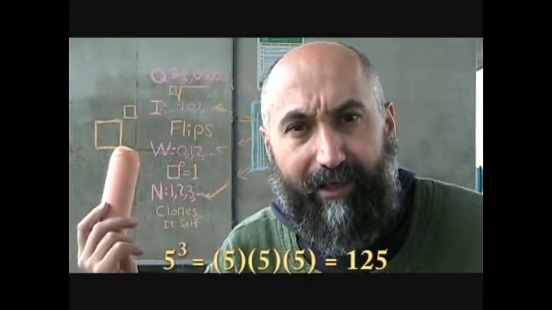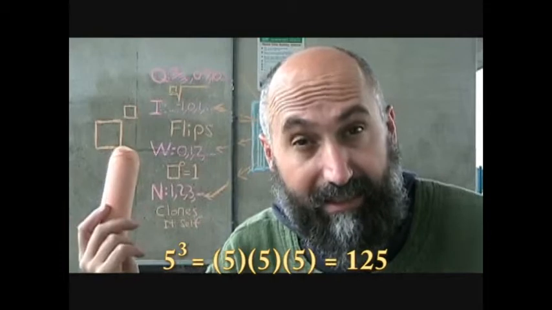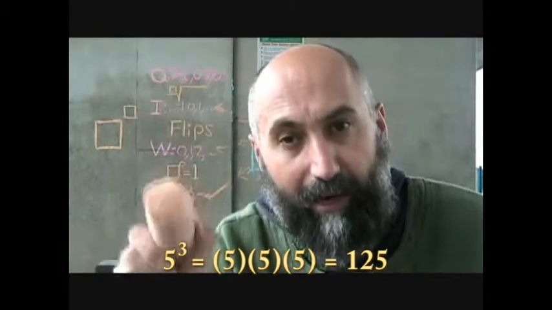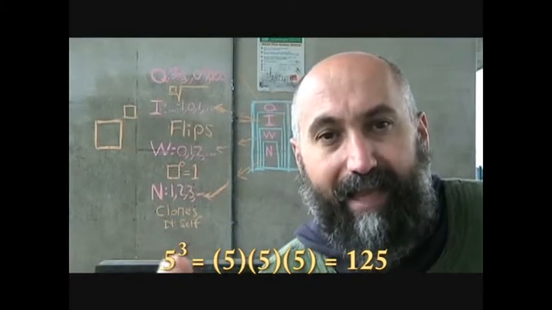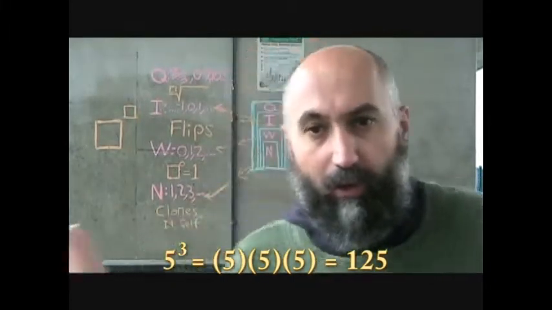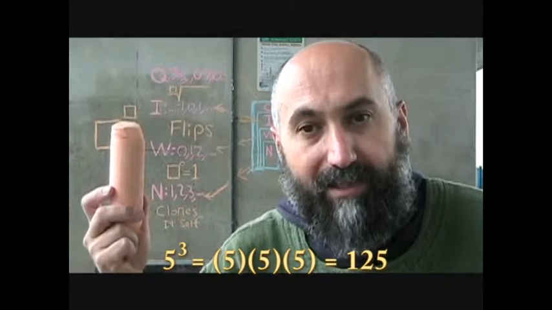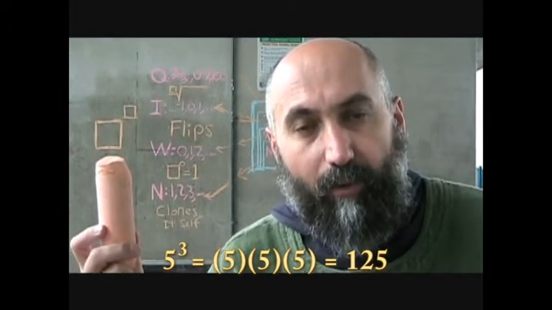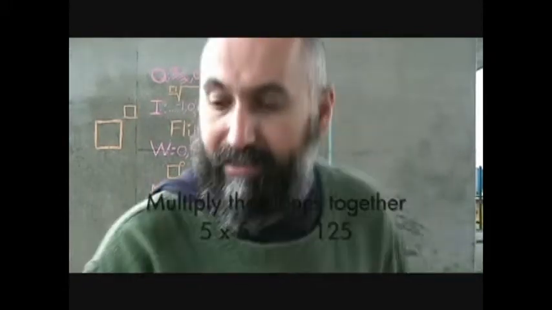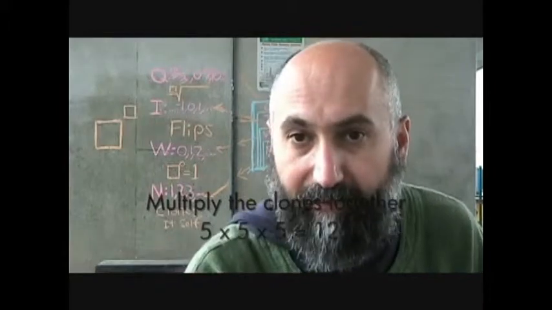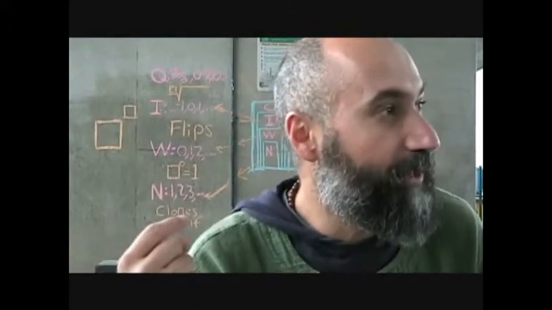Now if you take the natural numbers, if you had your base number here and a natural number in the small box, so for example if you had the number 3 in the small box and the number 5 in the big box as the base, that would be 5 to the power of 3. The way that works in the natural number set is that it clones it. So when you put a 3 in the small box and a 5 in the big box, it says multiply 5 together 3 times. So it goes 5 times 5 times 5. Okay, and that's the natural numbers.